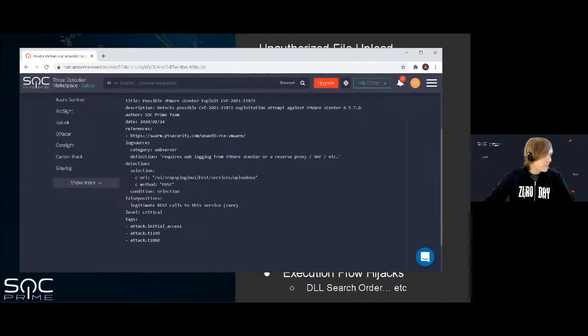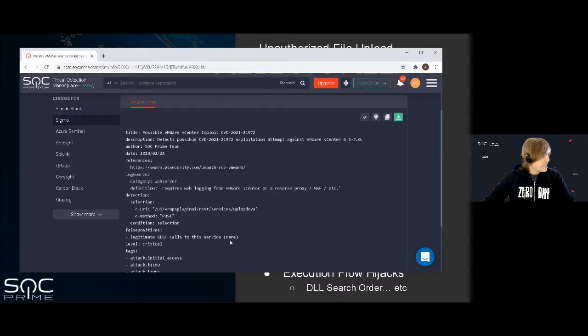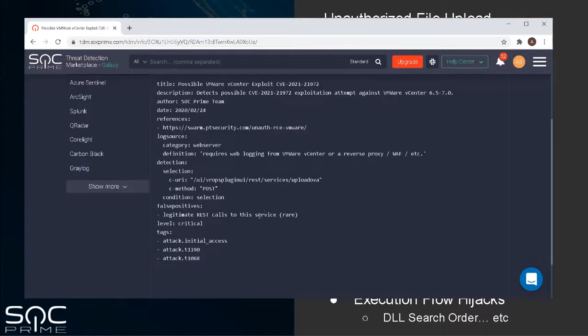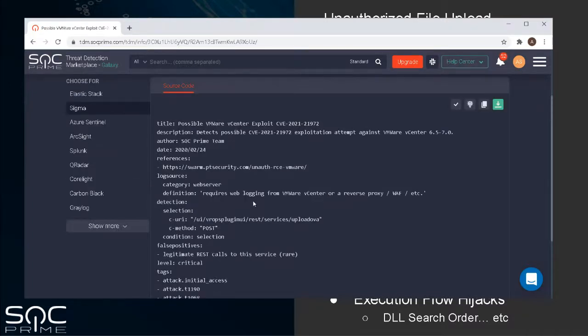But yeah, it's really simple. All we're doing is we're looking for a post to that directory. So yeah, it's pretty easy. A lot of times, the more trivial exploits are actually easier to write detections for, because most of the time they have to do with web exploits, and we get a lot of telemetry, right, as defenders potentially about what's happening to our web servers because of things like WAFs and reverse proxies and just logging web logs, which we always recommend. It's a low-hanging fruit data source for pretty much everyone to gather.